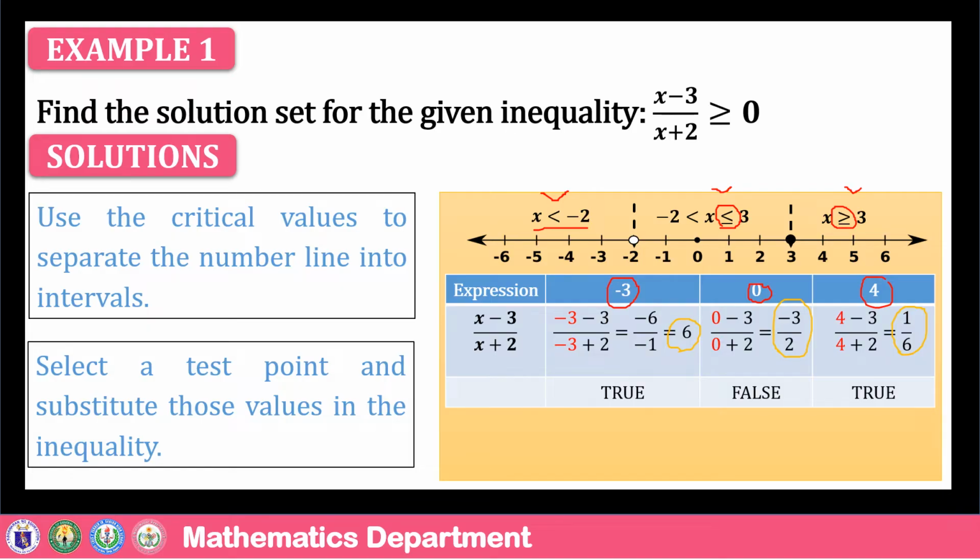Yung ating namang second dito is negative 3 halves, which is false kasi ang ating hinahanap ay mga values na greater than or equal to 0. But since we have here a negative value, so this is a false result. And for our third test point, ang nakuha nating result ay 1 over 6. So since ang 1 over 6 ay positive, then we also consider that one as value of x that will give us a true statement. So with that, ibig sabihin lang yan, yung intervals natin na pinagkuhanan natin ng mga test points na iyon, so ang test points lang na ating isasama dito ay yung negative 3 at saka yung positive 4.